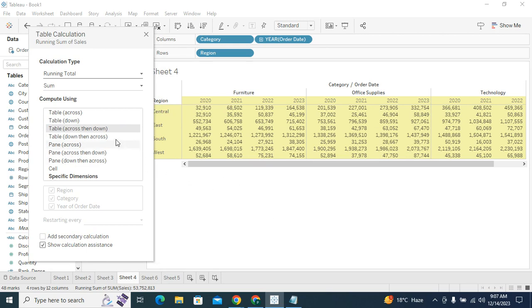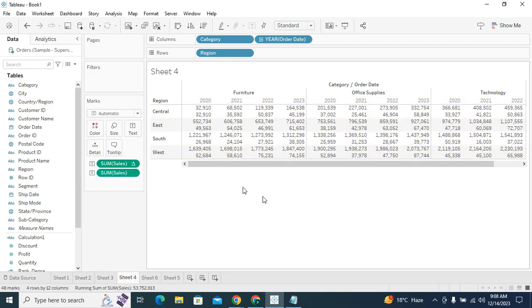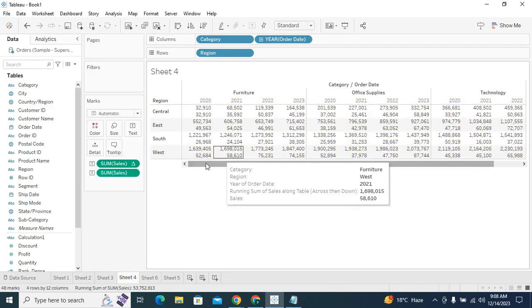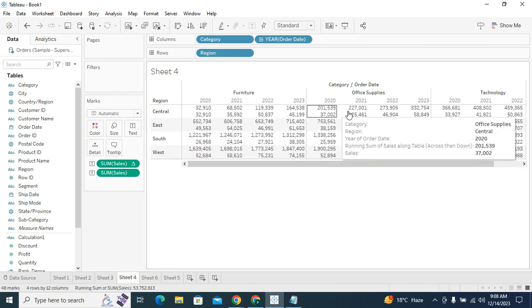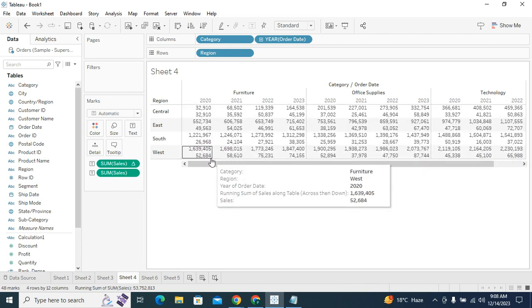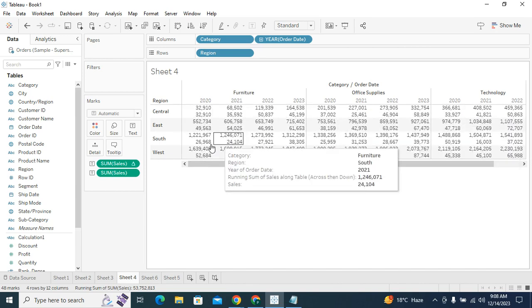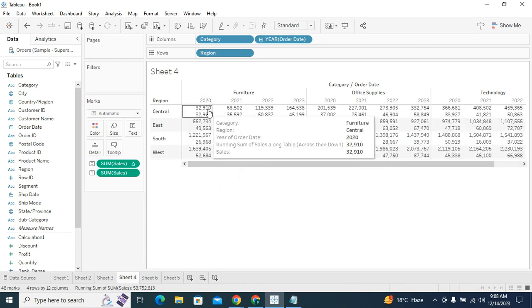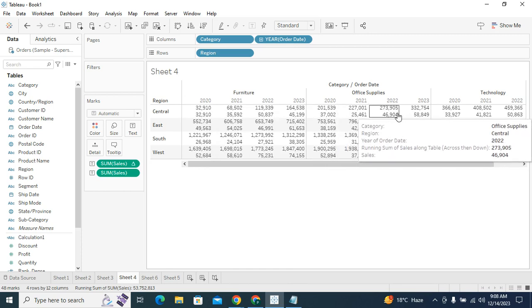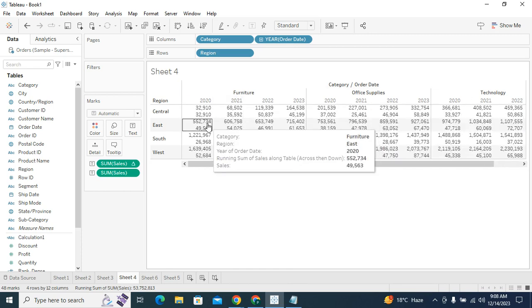Okay, so if you look at pane across, then table across, then down. Obviously, table across and then down, right? As I said, table across will execute like this, table down will execute like this, but here you are only selecting table across then down. So table across executes like this, and the value will be passed to the next record, second row first record.